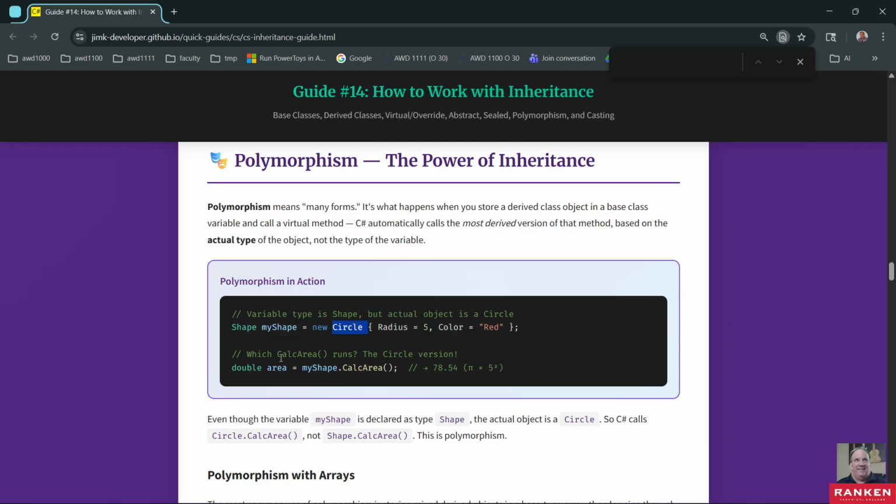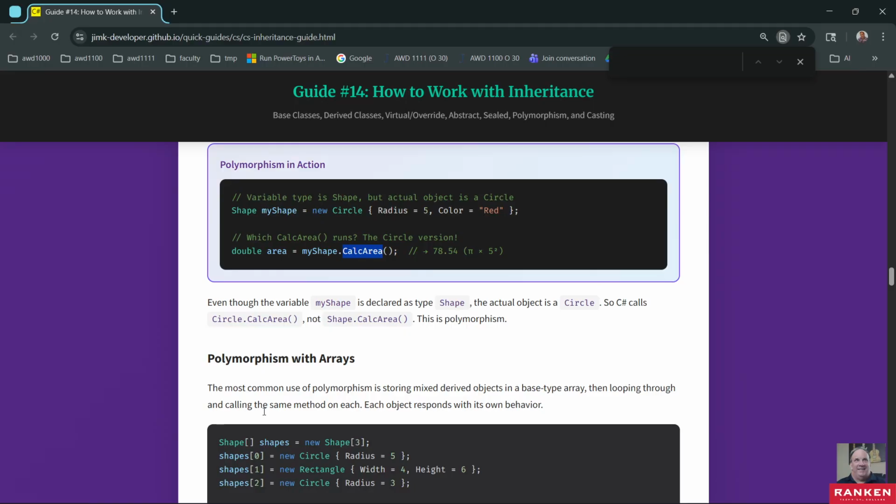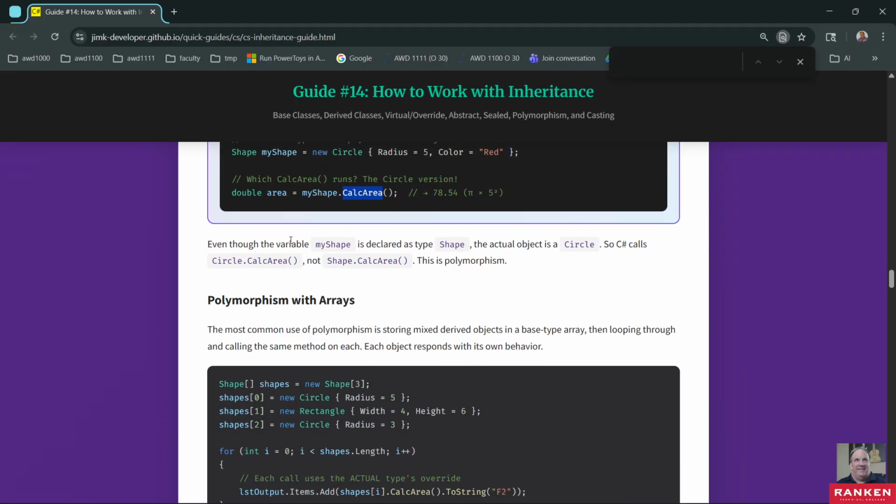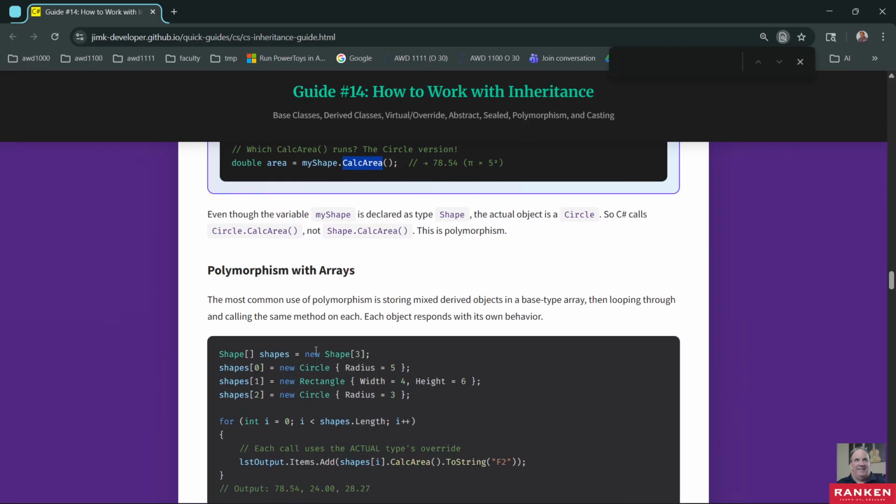So which calculate area runs? In this case, the circle version will be called. So even though the variable my shape is declared as type shape, the actual object is a circle. So C# calls the circle calculate area, not the shape calculate area. This is called polymorphism. Okay.